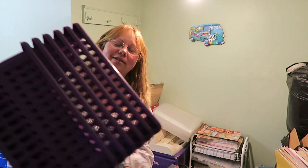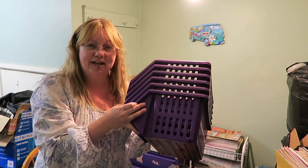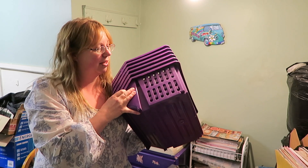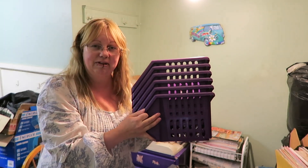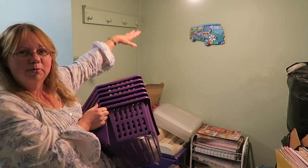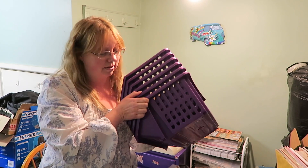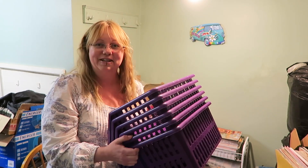I'm back and this time I am armed with a stack of plastic crates. I thought they were going to be drawers from how they looked, but I think they just literally stack on top of each other. I'm going to make the most of the height here — I'm going to put them in this corner and I'm hopeful that this will be enough storage for everything else I need it for. Fingers crossed.